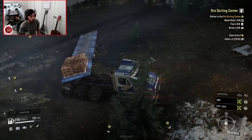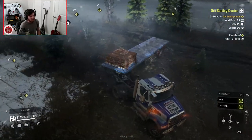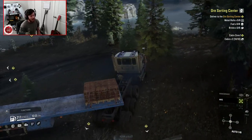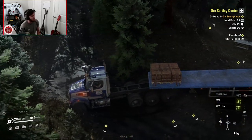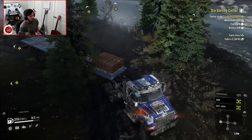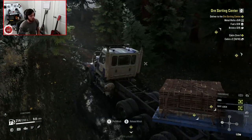I would really like to see a lifted suspension. I would really like to see some proper mud tires. I think the engine options are good, and I have nothing to complain about there. But when it comes to the actual driving capability of the thing, I think it could use a little bit of a buff, honestly. I don't think this thing has realized its full capability yet.